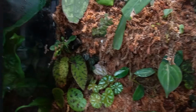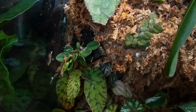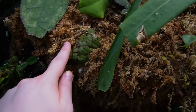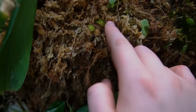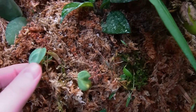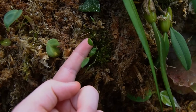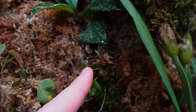Then I have a couple more orchids. So I have this one I kept on its mount. I just popped the mount right into the foam. Then I have this one, which I took off its mount and have attached to the moss, and it seems to be happy so far. Then I have a little Begonia lecionora, which is like a mini Sarawak, and then another little Ecuador glaucus silver guy. Then I have this really cute orchid. This guy's so small, and he gave us a new leaf just today. So that little leaf right there is brand new.